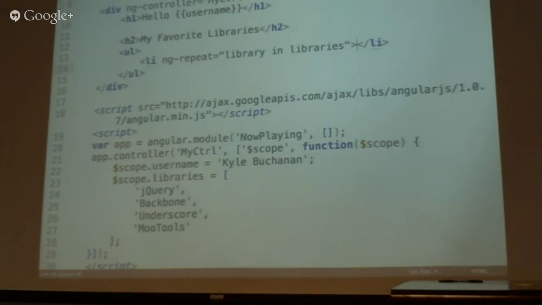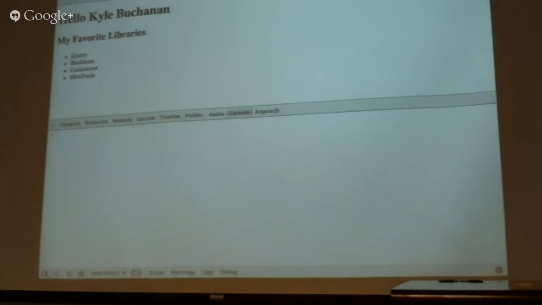As we loop through, as we do each iteration through this data set, my temporary variable becomes library. So if you wanted to see what is at that particular index for that loop, I would just add in library. So let's run this. And so just by adding an array and a tiny bit of HTML, I'm displaying data.